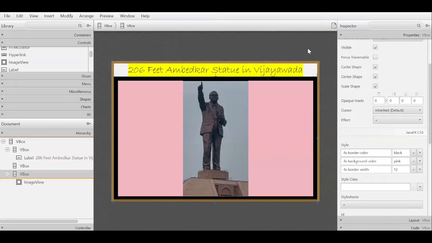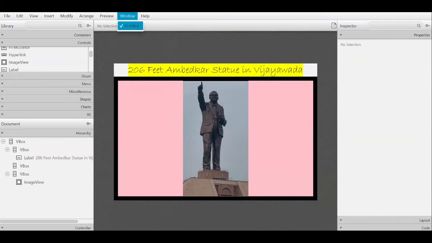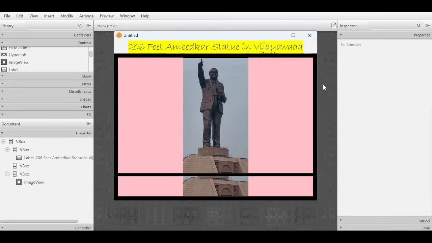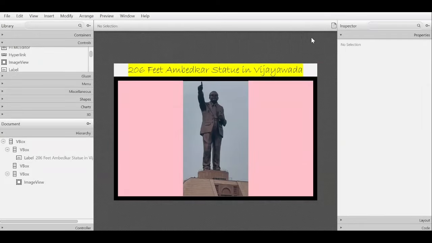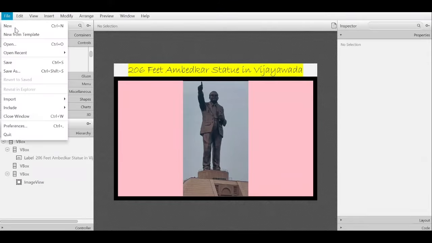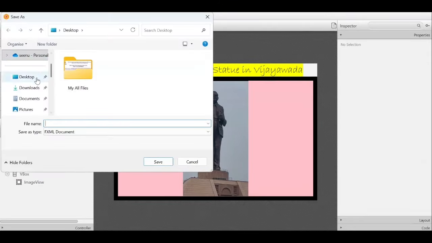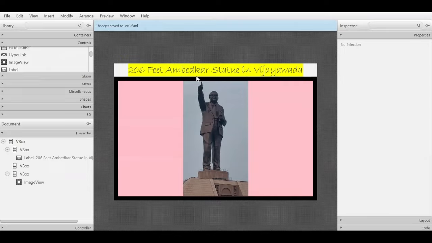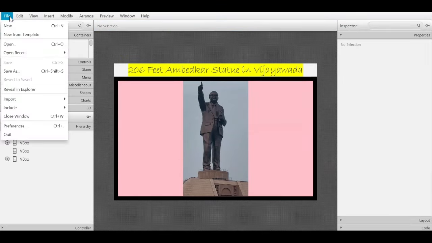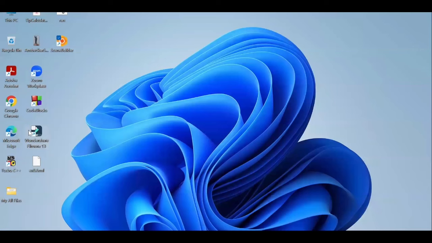That said, JavaFX is not the only way to create GUIs in Java. Swing is still available, and you can also use third-party frameworks, but JavaFX offers a more modern and flexible approach. The preview feature in JavaFX Scene Builder allows you to see how your UI will look and behave without running your Java program. You can interact with controls like buttons and text fields in the preview window to check layout, alignment, and appearance. So preview is like a live snapshot of your graphical user interface.